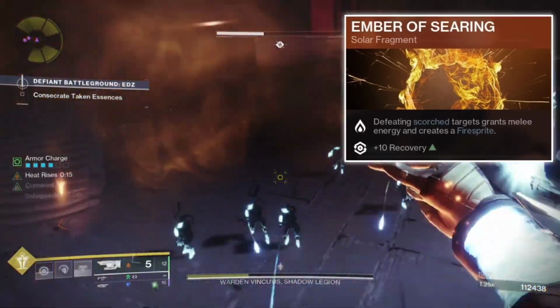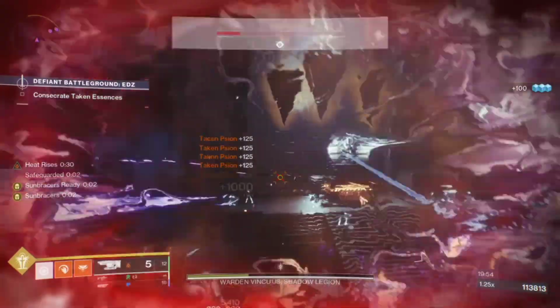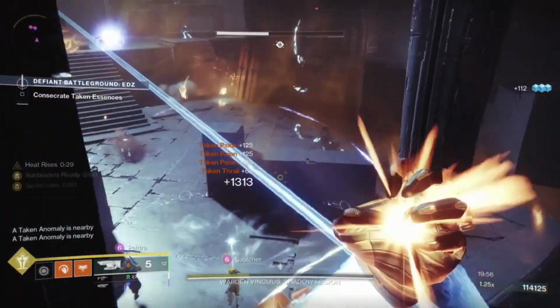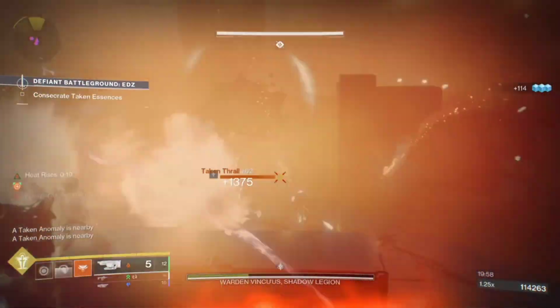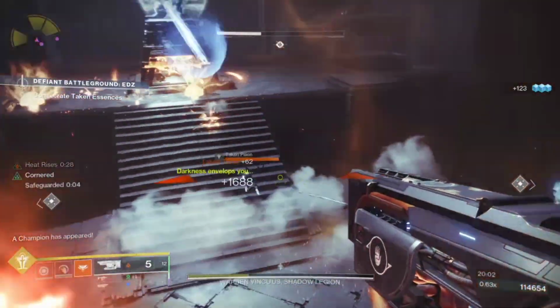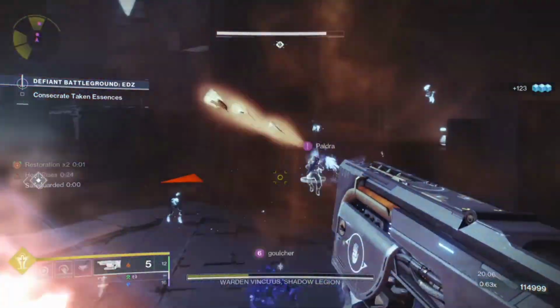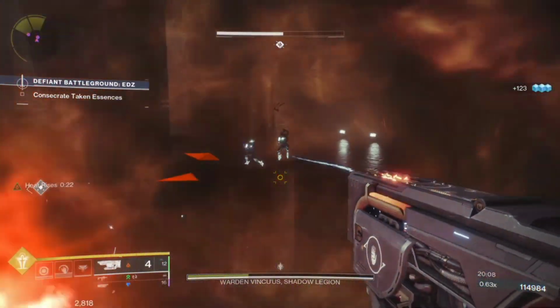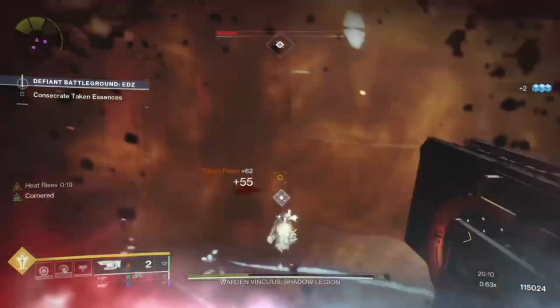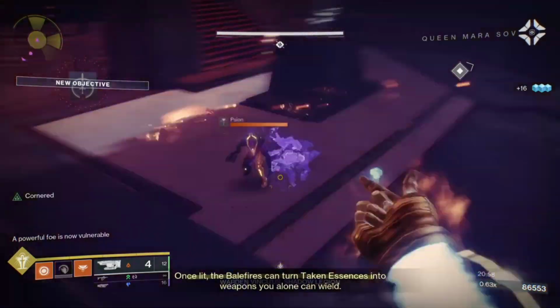Defeating scorched targets grants melee damage and creates fire sprites. Since we are literally scorching everything, we will constantly be creating fire sprites that are going to play a super important part in our armor mod setup, as picking up a fire sprite gives us armor charges with the artifact mod Solar Surge. The next fragment is the new Ember of Resolve.